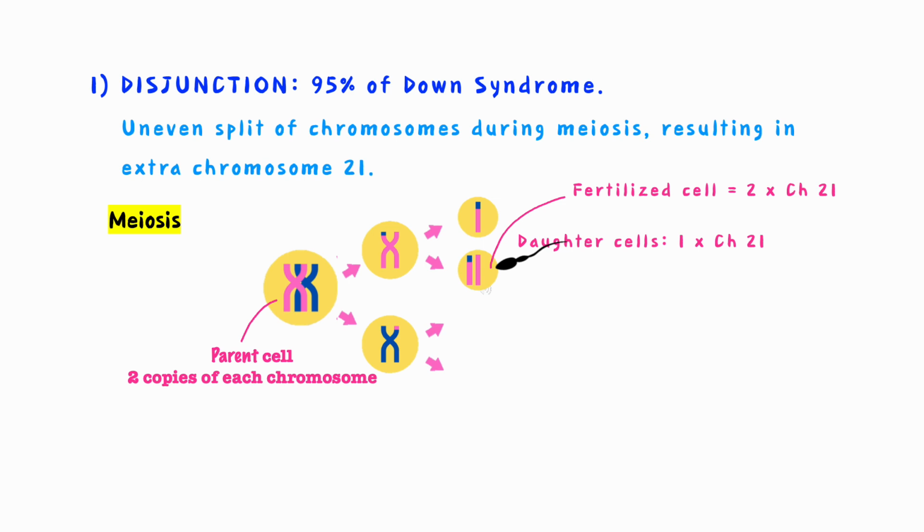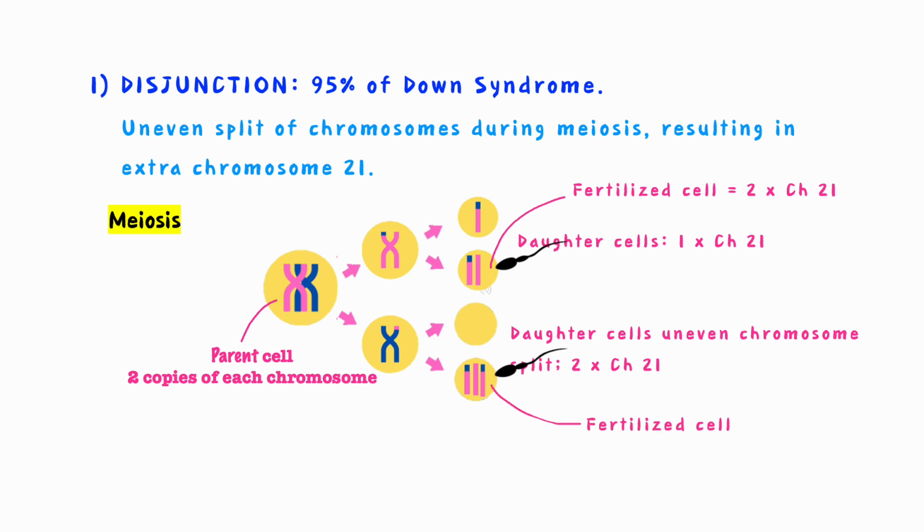However, if the process of meiosis goes wrong, the chromosomes may not be shared equally. In the case of Down syndrome, one daughter cell may end up with 2 chromosomes number 21 and the other will end up with none. If the cell with 2 chromosomes becomes fertilized, the genetic information from the other parent is added, and therefore this cell will now contain 3 chromosome 21, and in other words, this infant will have trisomy 21.